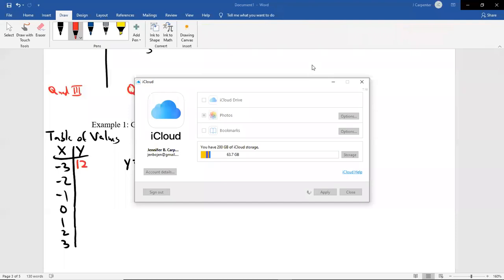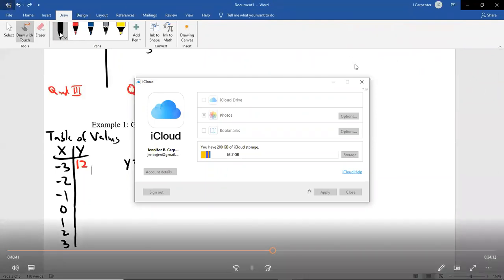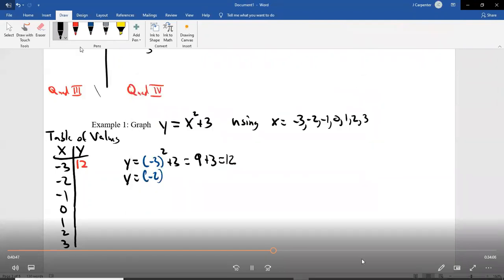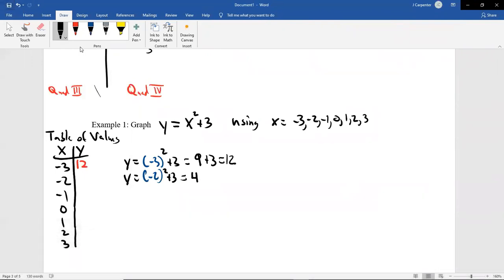All right, so I'll show the work for a couple more. Wrong color. y equals (-2) squared plus 3. (-2) squared is +4 with that negative in the parentheses in that manner. And +4 plus 3 is going to be 7. y equals parentheses, oops, blue, (-1) squared plus 3. That's +1 plus 3, which is 4. I'm going to fill in those answers after the fact, just so I can kind of move along.